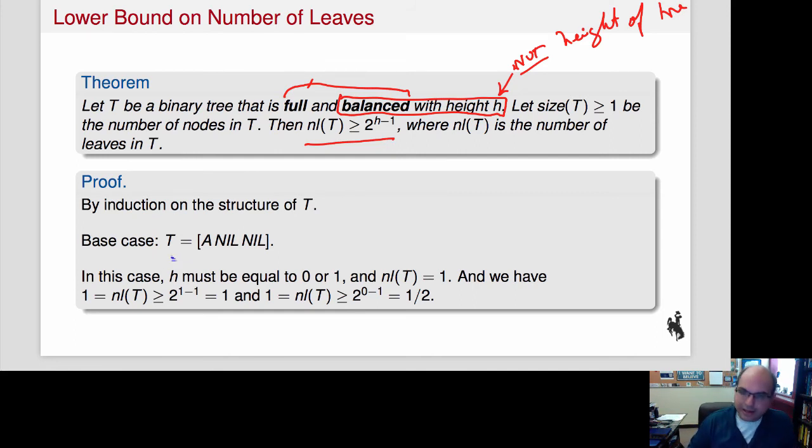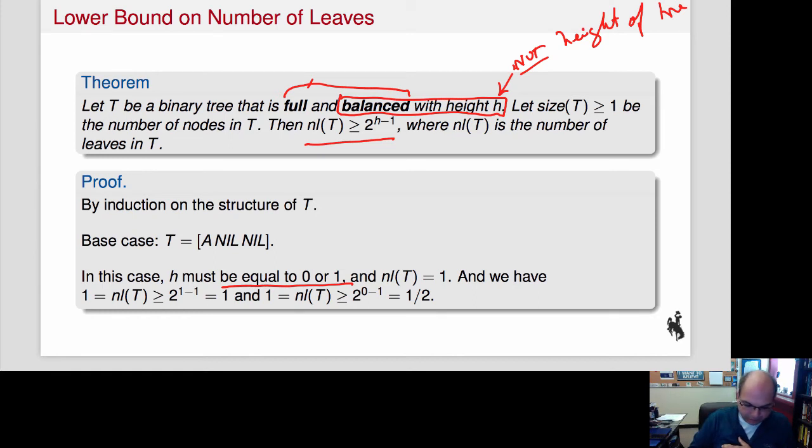So the base case, again, means that I have a root with no children, because the empty tree is not permitted. So in this case, h has to be equal to either 0 or 1. Now, why is that? What we said was that all of the leaves have to be a step either h or h minus 1 from the root. So there's only one leaf, and it is at step 0 from the root. So if h is equal to 0, I get it. If h is equal to 1, I get it because of the h minus 1. But any other value doesn't work. So those are the two possible values of h.